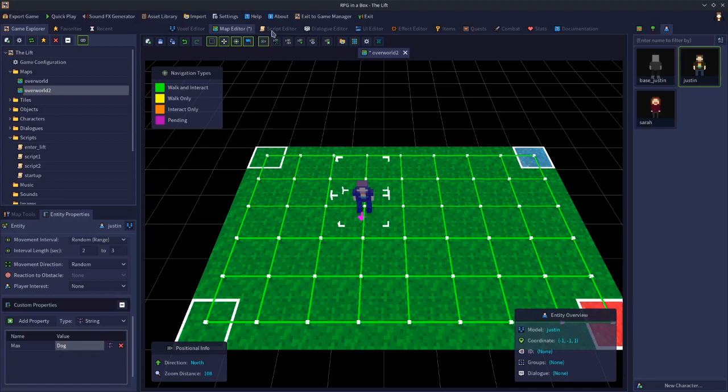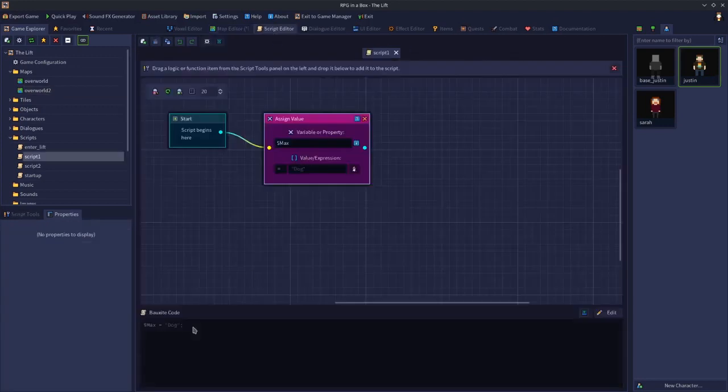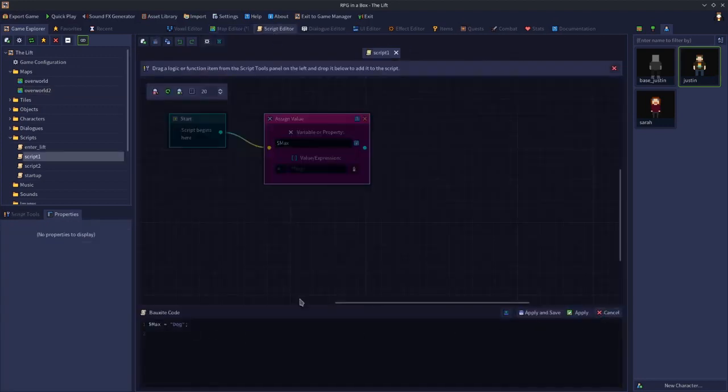And just to show what an entity property looks like in the script editor, to declare it in text, it would be entity, open and close square brackets. You would then have the entity ID, and we'll cover that in the third video in this series. But for now, I'm just going to put ID in. So we'll come back to what ID is. But then you would put dot property, and then open and close square brackets.